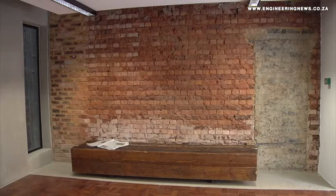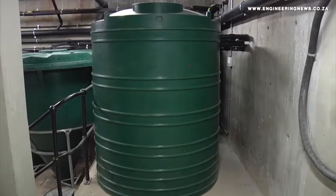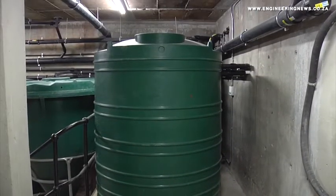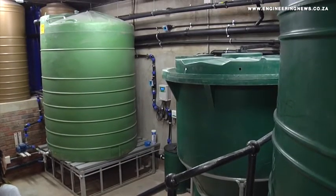So one of our unique features about this building is that we recycle our own black water, so essentially our sewage. So we're not connected to the Johannesburg water sewage systems like all the other buildings around us, which is great for being a green building, but then it reduces the pressure of us on the national wastewater treatment system itself. So the way it works is we have a series of JoJo tanks in the basement, which actually clean our own sewage. Every time we flush, it goes into there with a digester, which then separates out the sludge element to it, and the water then comes back into the system.